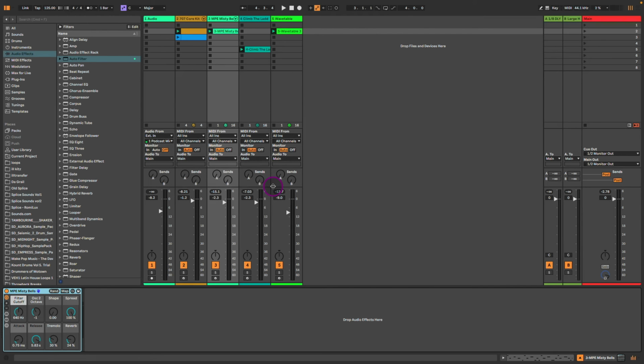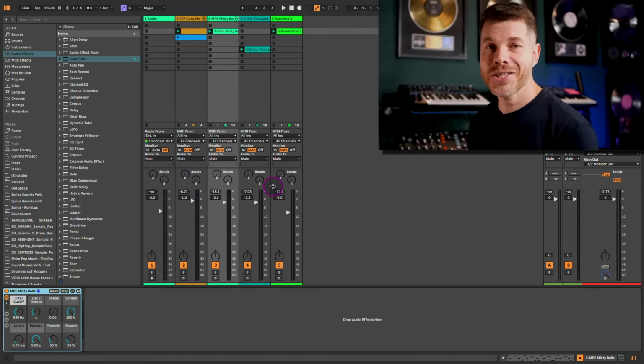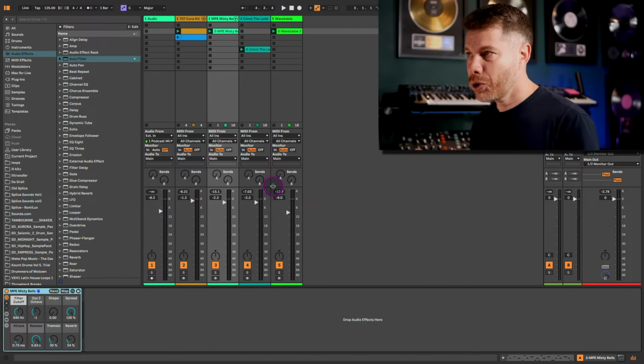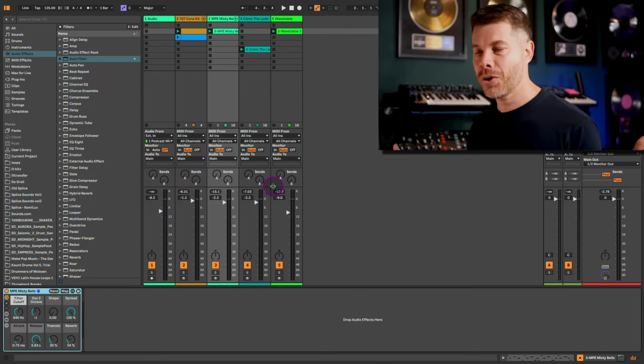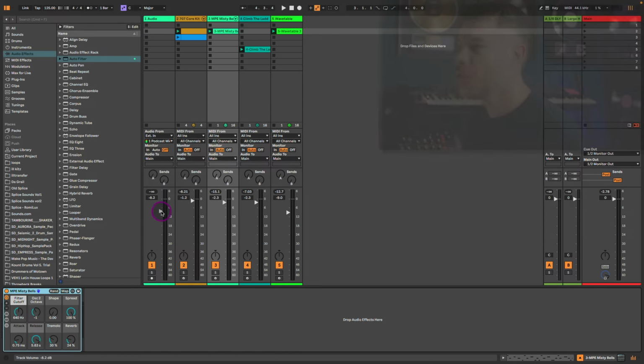Something to keep in mind is that your session view also doubles as your mixing view as well. This is where you'll have overall control of the volume and balance of all the tracks that you're working with. You can adjust the volume just by clicking the fader to increase it up or down. You can pan that track left or right here, and you can mute them by turning the speaker on or off here.